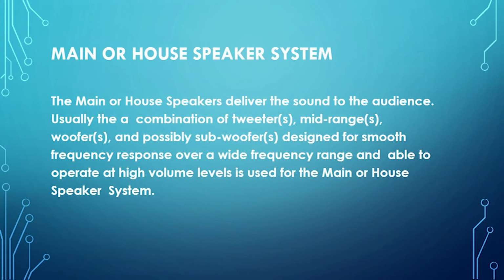Main or house speaker system. The main or house speakers deliver the sound to the audience. Usually a combination of tweeters, mid-ranges, woofers, and possibly subwoofers, designed for smooth frequency response over a wide frequency range and able to operate at high volume levels, is used for the main or house speaker system.